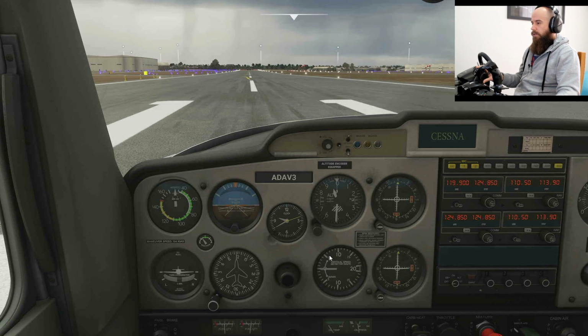If this needle goes up, it's telling you that you're climbing at a certain speed, and if your needle goes down, you're descending. So this is in hundreds of feet per minute. So if you wanted to go from here, which is basically sea level, up to 1,000 feet in a minute, you'd want that needle to go up to there. It'll make a bit more sense as we take off, but I think that's enough for now.